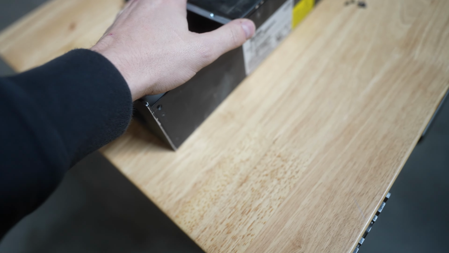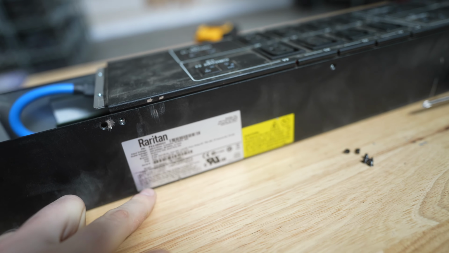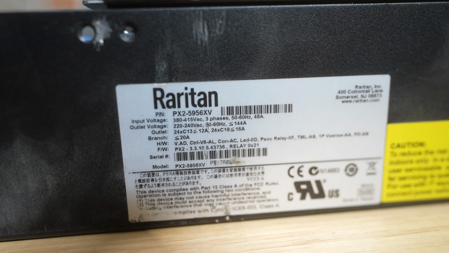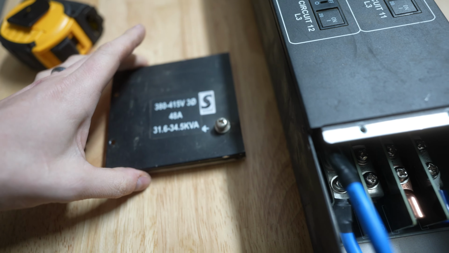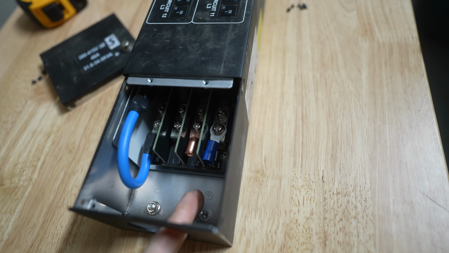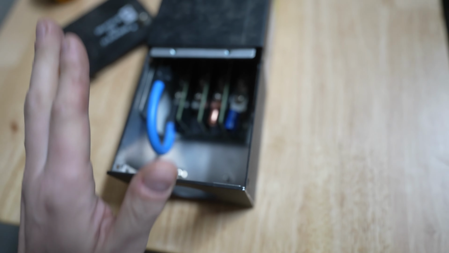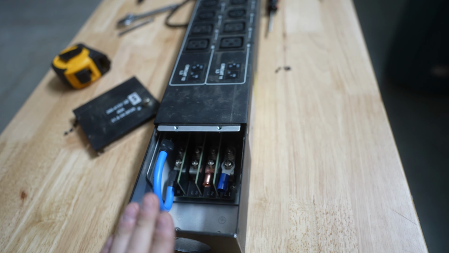So this is a PX2-5956XV. This is a 3-phase PDU, does almost 35,000 watts, 48 amps, runs at 415. So each leg coming in here is 240. We've got a neutral, leg 1, 2, 3, and a neutral. Then we've got a ground right here. So this one does 35,000 watts. That's a lot of watts. You can put a lot of miners on it, and that's what we're going to be using.